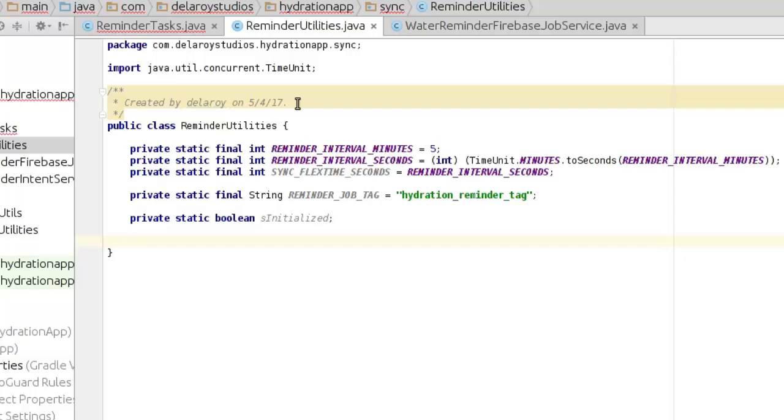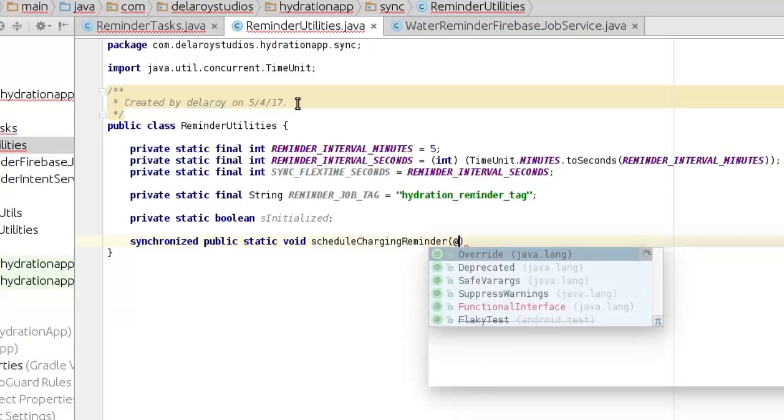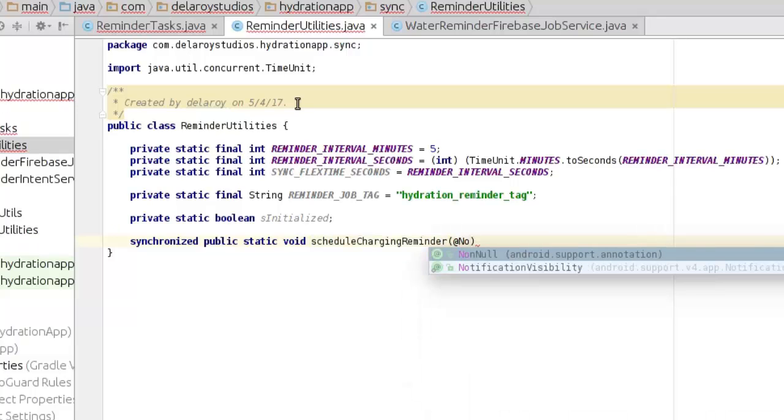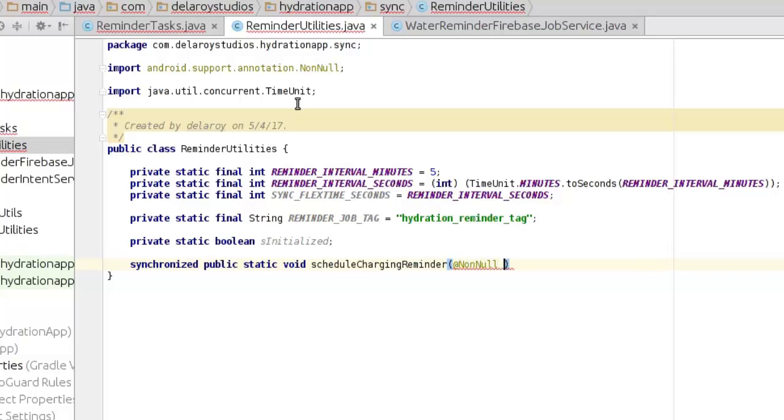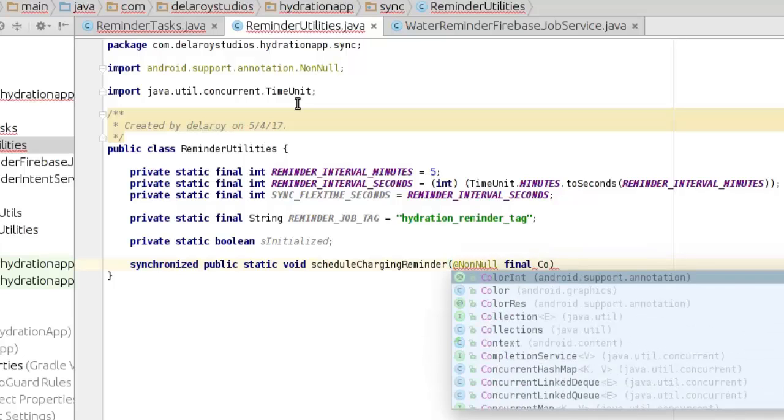Now we're going to have a method called synchronized, that's to sync, public static void scheduleChargingReminder, which takes a final context.